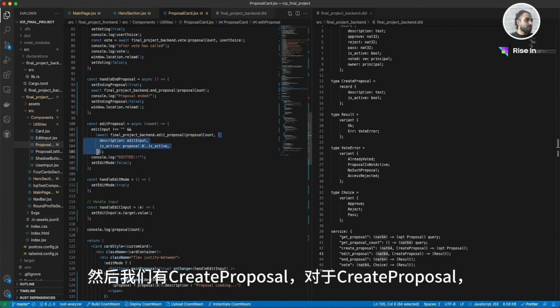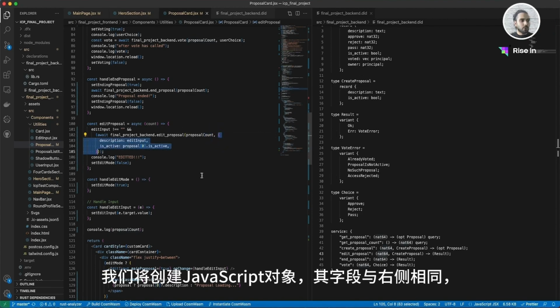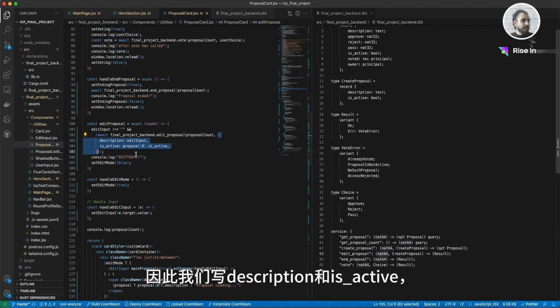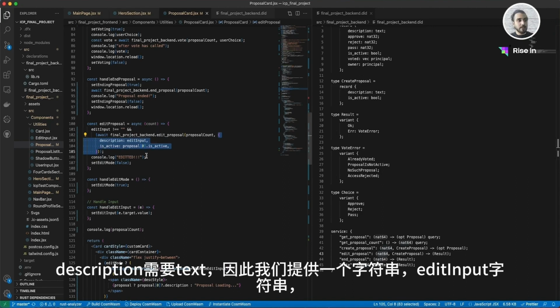And for the create proposal, we are creating a JavaScript object with the same fields we have on the right side. The right side, I mean here. Once we look at it, we have description and is active. So we put description and is active. And description is waiting for a text, so we are providing a string here, edit input string.